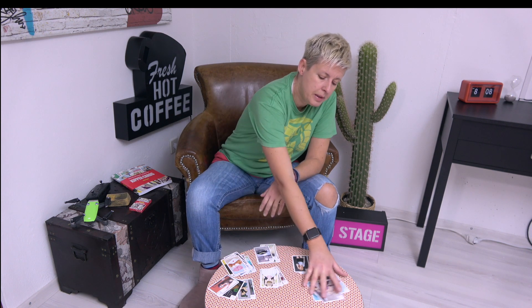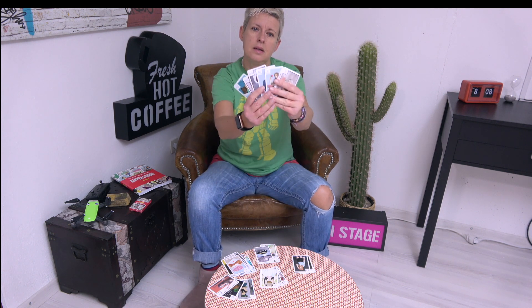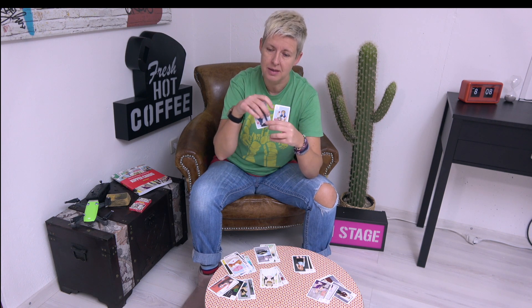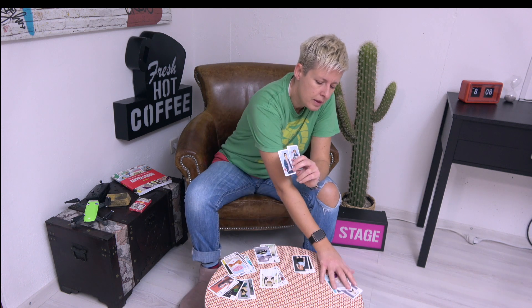So we're going to start with the people cards. The people cards are our main characters, and we all now know that what is in front of our main characters is auspicious and what's behind their backs is inauspicious. That means they can handle the things in front better than they can handle the things behind. The items or cards that come behind their back are ones that we can say are troublesome - they can just be a bit of a harder pill to swallow. It doesn't mean they can't manage it; it just means it may be more hard work than usual.